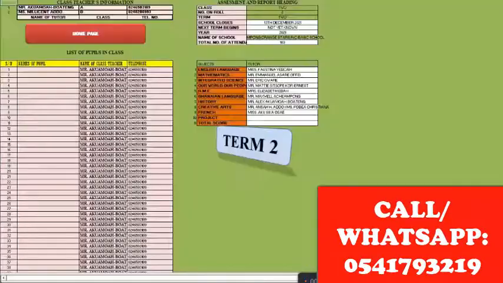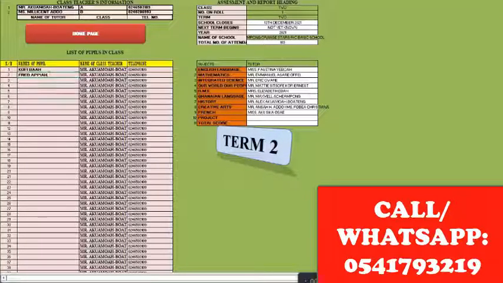So I can open the rubrics and enter the names of the people. So let's say Kofi Ban and Fred Appiah.